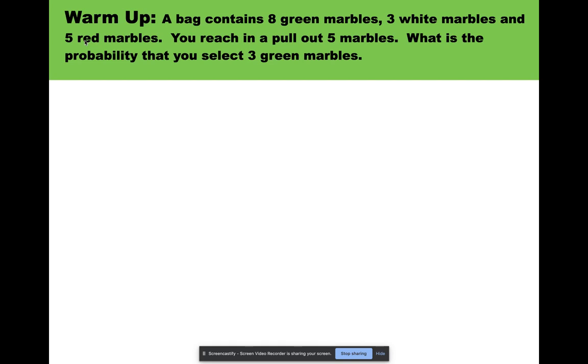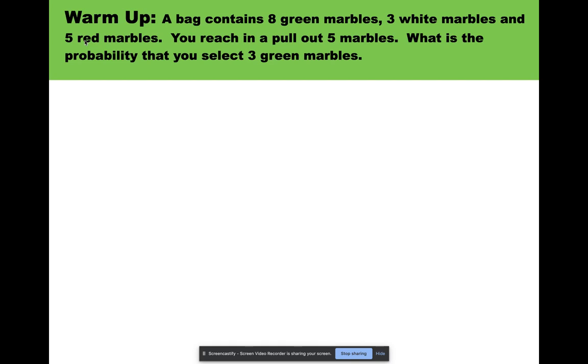So the warm-up says a bag contains 8 green marbles, 3 white marbles, and 5 red marbles. You reach in and pull out 5 marbles. What is the probability that you select 3 green marbles? So again, you've seen this question lots. This isn't new. So what I want you to do right now is pause and just try and answer this question as best you can.